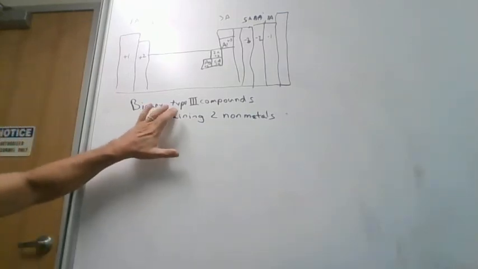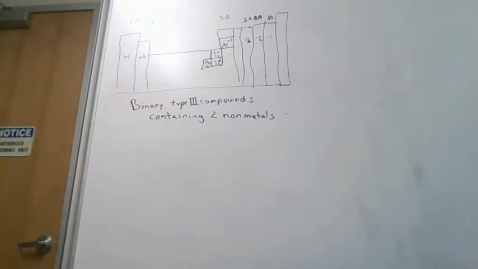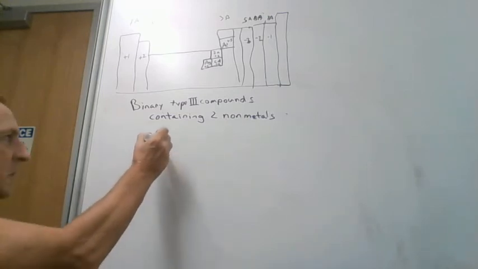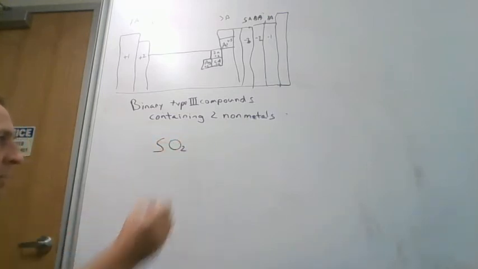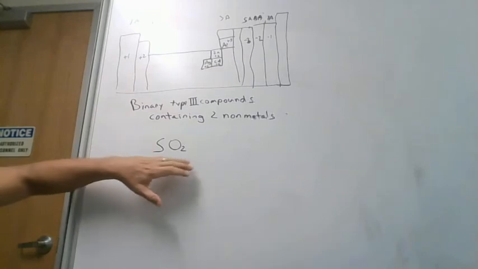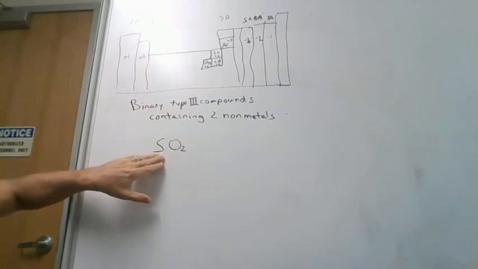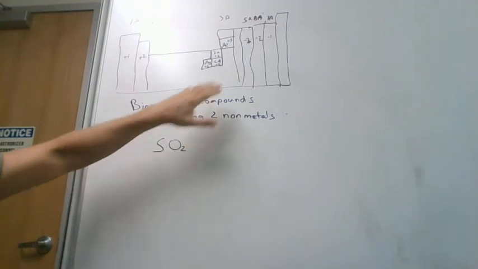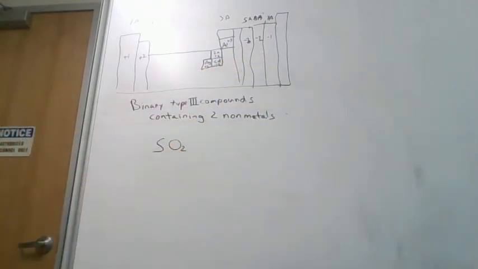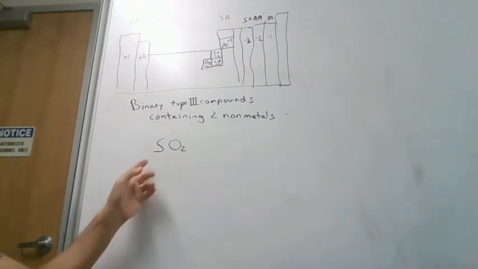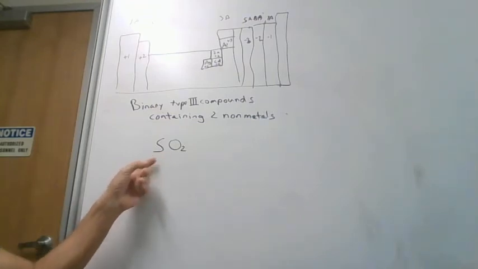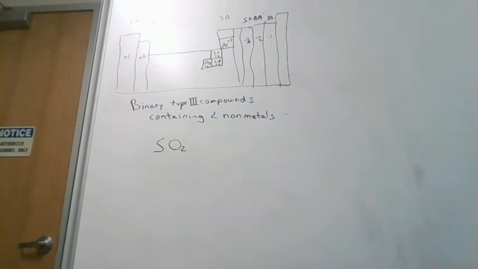Right, and so again, when we're naming these binary compounds, the first thing we want to do is look at the first element and determine if it's a metal or not a metal, and that will lead us to the next step of the process. If we look at this compound SO2, we're going to say, well, is this first element a metal or not a metal? It's sulfur, so it's over here in the nonmetals. So we know we don't have a type 1 or type 2. We have a type 3 compound because we have oxygen and sulfur, which are both not metals.